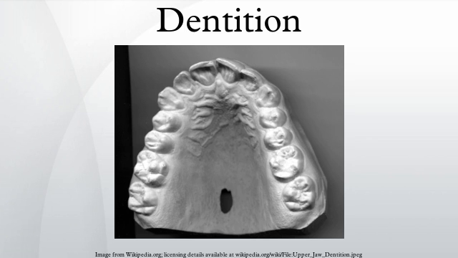D denotes deciduous teeth. Lower case also indicates temporary teeth. Another annotation is 2.1.2 over 2.1.2, if the fact that it pertains to deciduous teeth is clearly stated, as found in some texts such as the Cambridge Dictionary of Human Biology and Evolution. For permanent teeth, this can also be written as 2.1.2.3 over 2.1.2.3. When the upper and lower dental formulae are the same, some texts write the formulae without a fraction, on the implicit assumption that the reader will realize it must apply to both upper and lower quadrants.